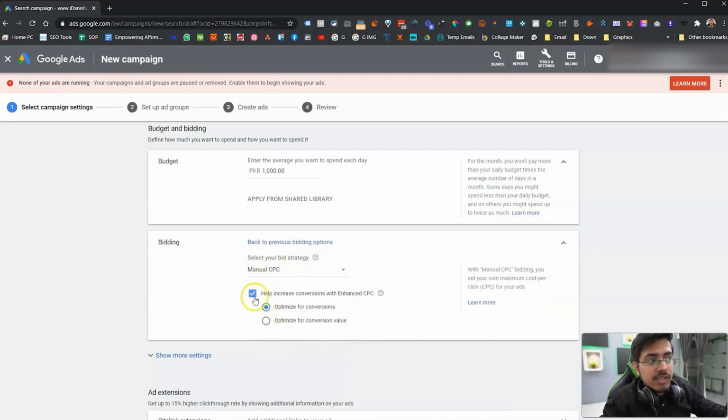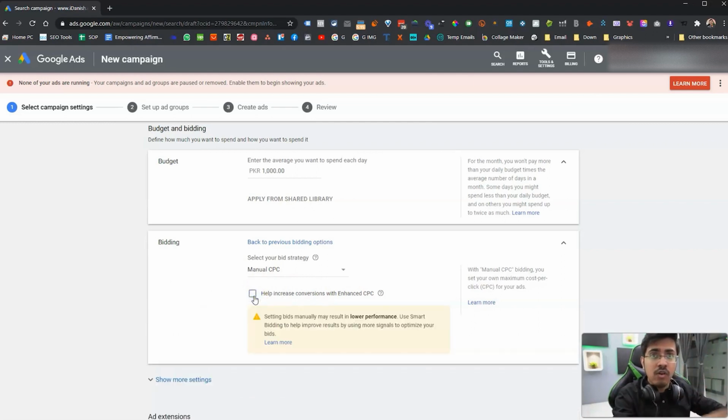With the manual CPC, you will see Google is suggesting to add enhanced CPC. And for now, initially, it's not a good idea to run the manual CPC campaign with the enhanced CPC. So I'm just going to disable that for now. Later on, once we have the data, we will start optimizing it, and then we will enable the enhanced CPC option there.